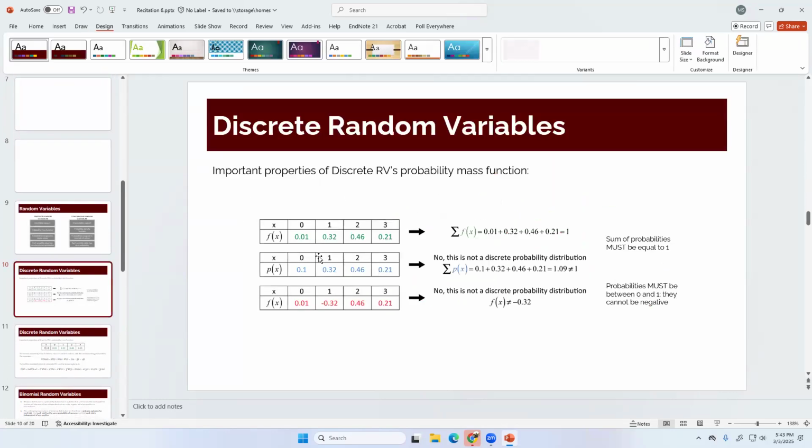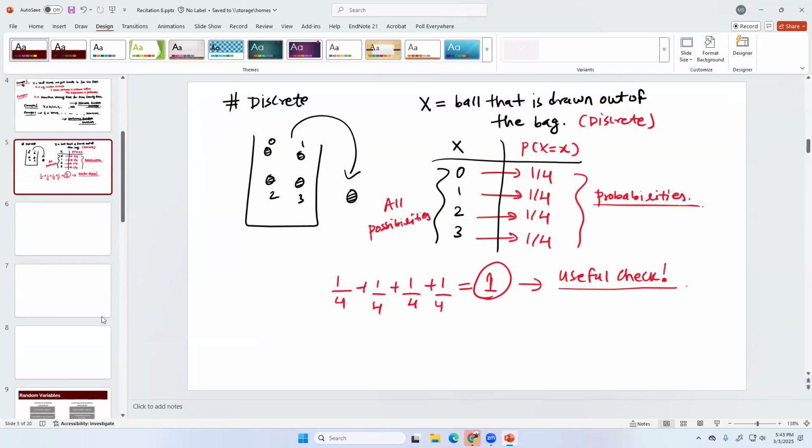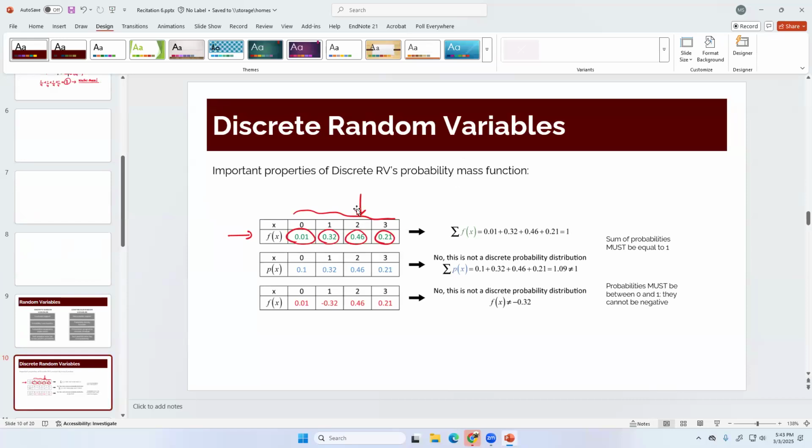And that is what is given here, okay? If you look at this table, 0, 1, 2, 3 are your possibilities, and these are your probabilities, okay? Now, the only difference between this table and the one that I drew was the probabilities here are different. It's not uniform. It's not 1/4 for all of the possibilities. For example, 2 has the highest probability out of everything, right? So if you imagine an experiment like this, then what it means is that drawing a 2 has a high probability. It's more likely that you will draw a 2 out of all the other possibilities.